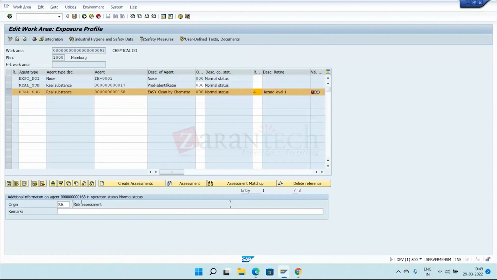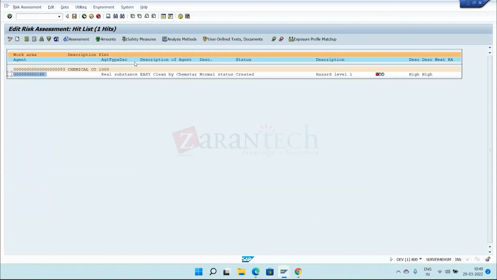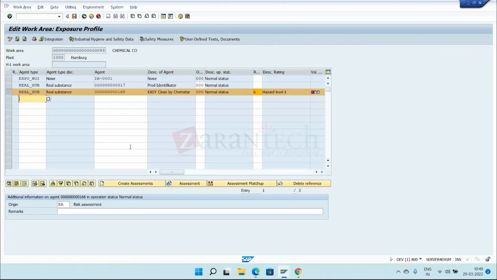And from here also you can directly go. Earlier we created an assessment, you can click on this assessment button and go directly. So it is an easy way, rather than going from the risk assessment screen; from the work area screen, it is always easy for people to enter into the risk assessment. Ease of usage.